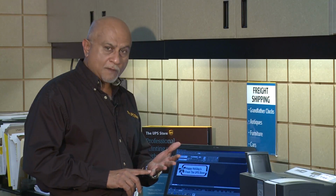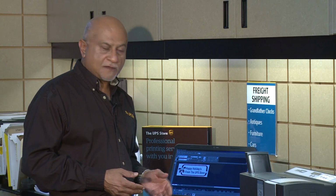Another thing to remember is that if somebody wants a signature stamp, that is also very easy to do. If they want a picture of theirs or their favorite animal or pet or dog or cat or whatever, that is also very easy to do. If they bring you a signature on a thumb drive, you can just pull it up in here as a JPEG or a PDF and import it right into the rubber stamp. Also, if someone gives you a picture on a thumb drive, bring it in as a JPEG or a PDF, and you can incorporate that as part of your stamp as well. And we've done that quite a few times.